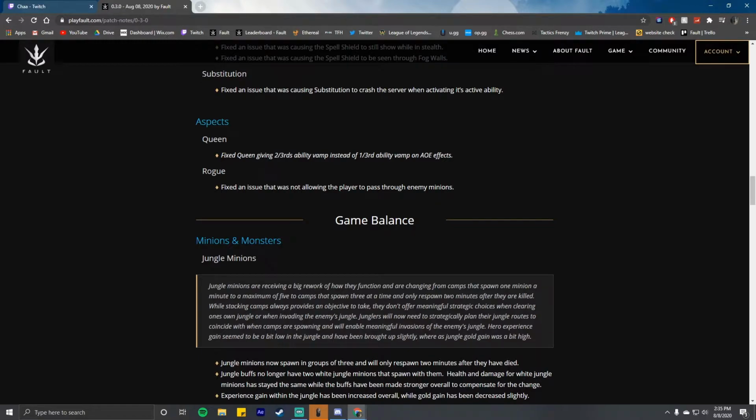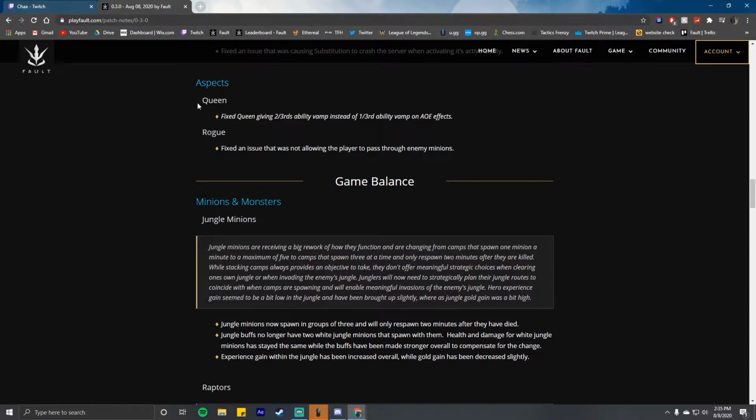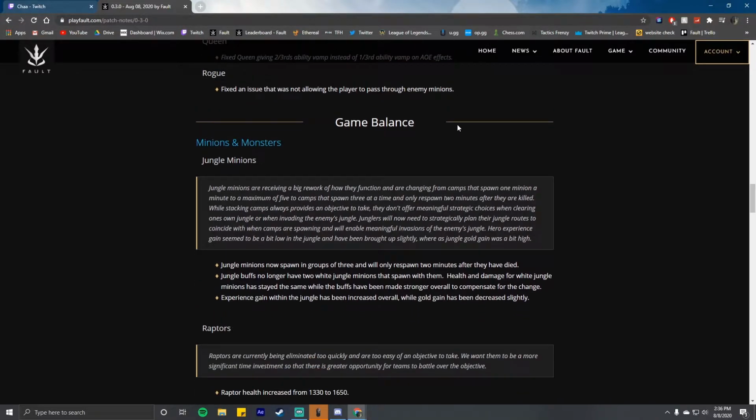And then Substitution. This item is getting fixed. This item used to crash servers, and now it doesn't. So that's really good. Aspects. Queen. I wasn't even aware of this, but Queen was giving 2/3 ability vamp instead of 1/3 on AoE. In most MOBAs, when you have lifesteal on abilities, it gets cut in thirds if it's for area of effect, and I guess this just wasn't doing it correctly.